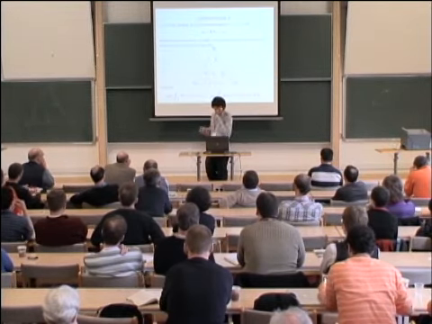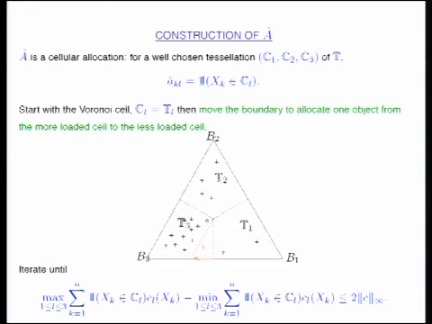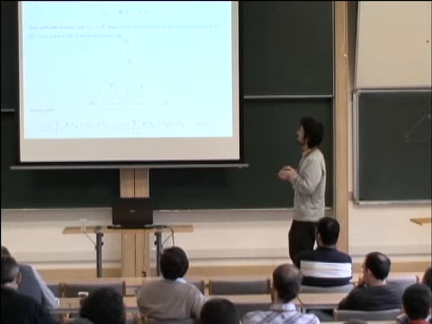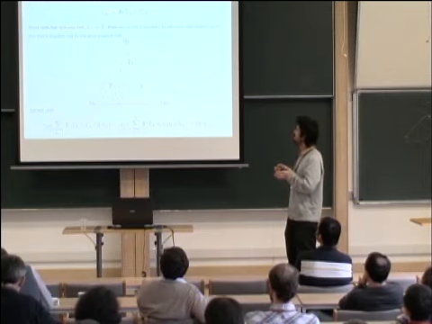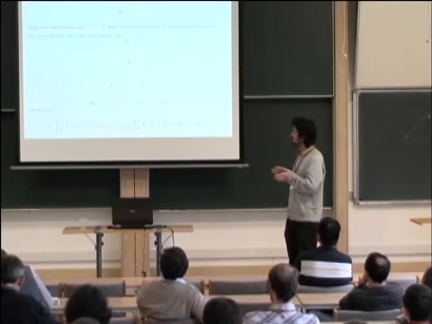So we need to construct an allocation matrix which satisfies this nice property. There is a natural choice to do it, so we will do it by iteration. We start by finding a new tessellation of the triangle, a disjoint union of sets which covers T, and the allocation will be geographic. I will associate node K to bin L if x_k is in the cell C_L.